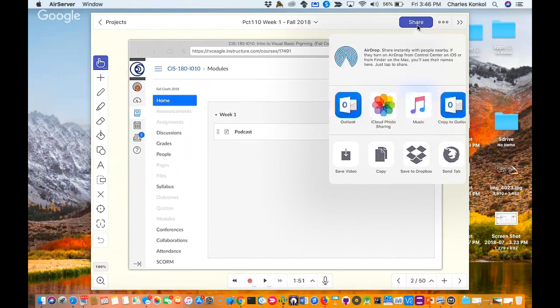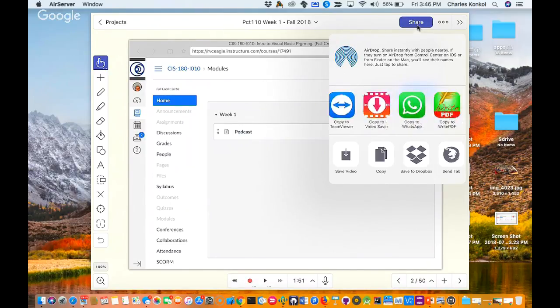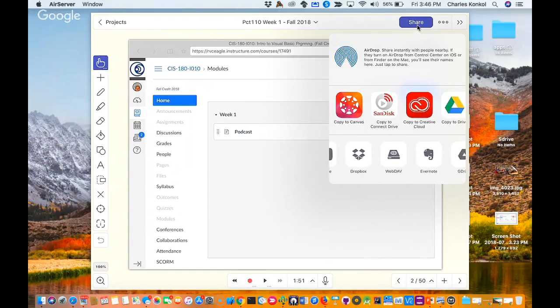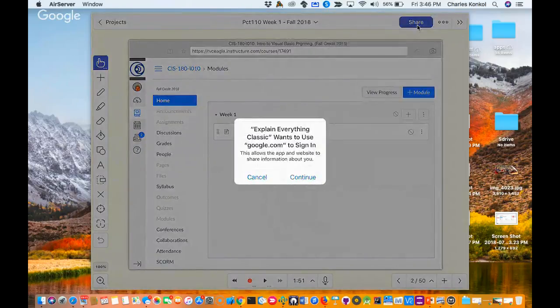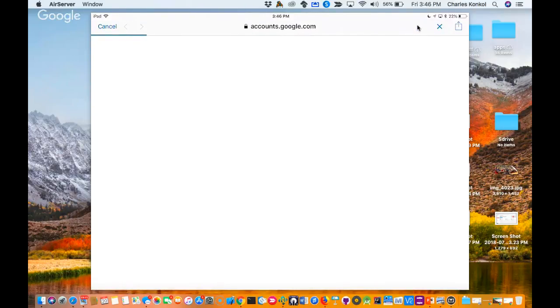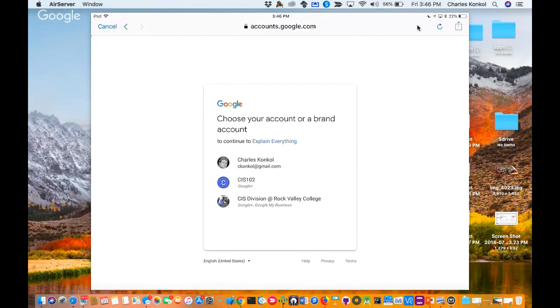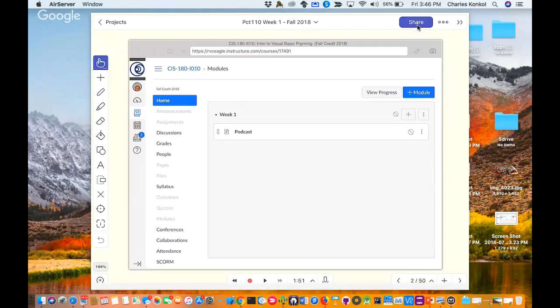And here's where you can export it to certain other locations. So let's see here. I'll choose YouTube. Choose my YouTube account. Allow it.